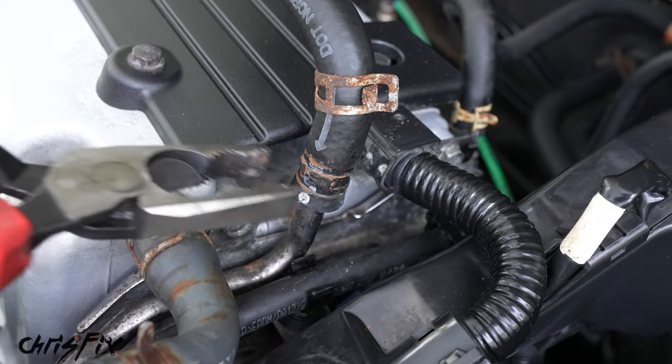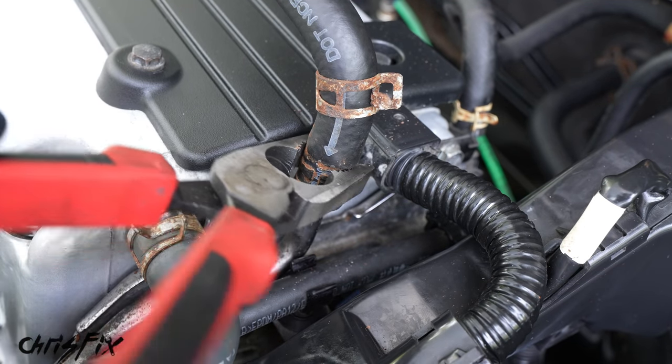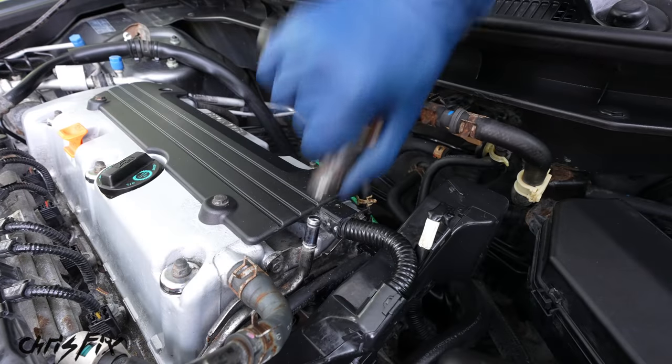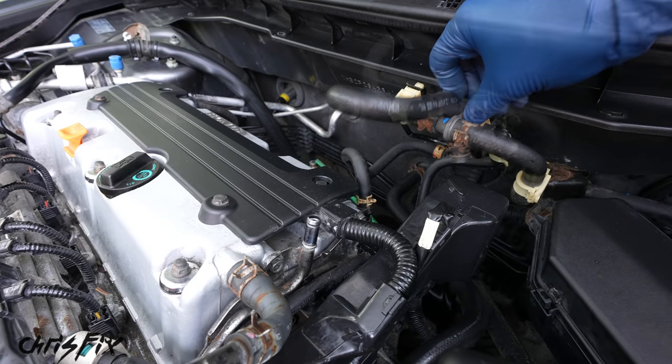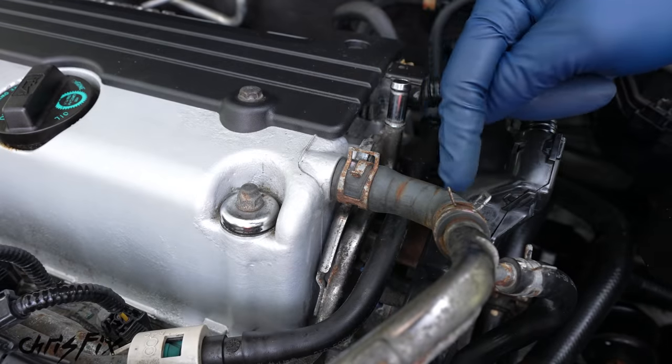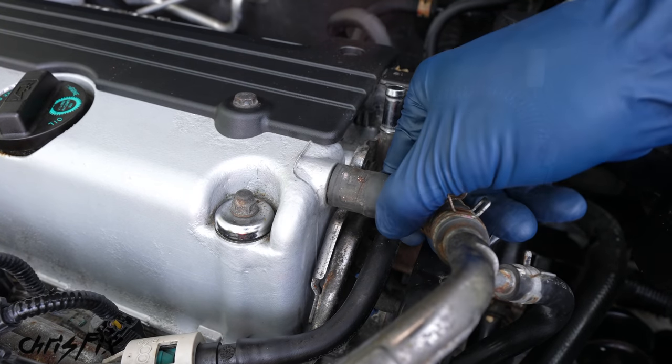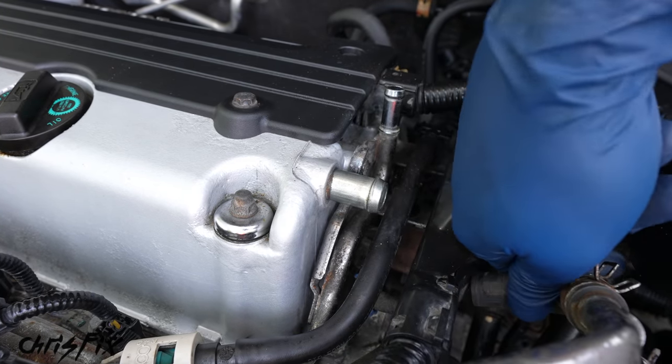And then the trick to easily remove hoses every time is turn the hose from side to side like this, which breaks it loose. And then the hose will come right off. Good, and then we could just tuck this out of the way. Next up, we have this vacuum hose here that we need to remove. So same process, use a pliers to remove the hose clamp, twist the hose a little bit, and this comes right off. Then we could tuck it out of the way.